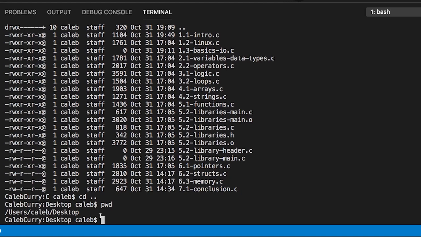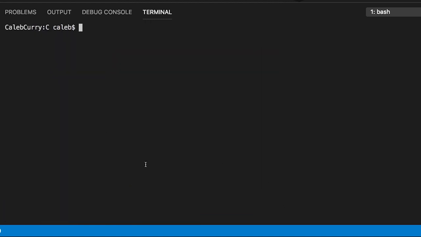You could also do a complete path or an absolute path like this. cd /users/Caleb, or slash, yeah, that would not be a hyphen, that would be a slash, /desktop/c. So those are some of the basics.